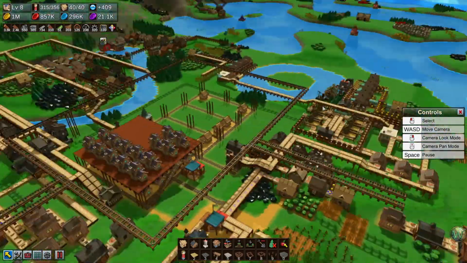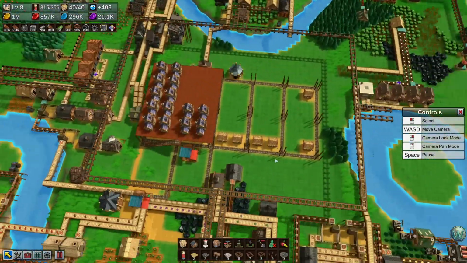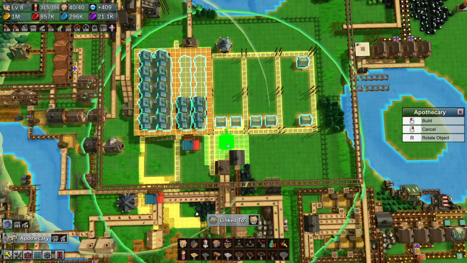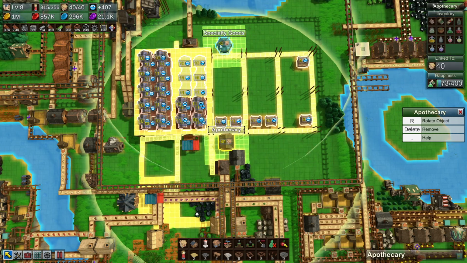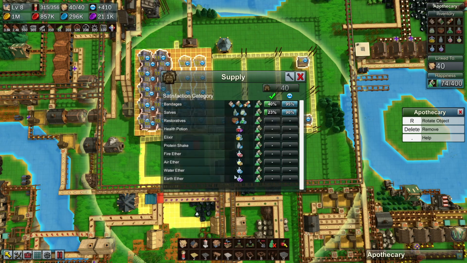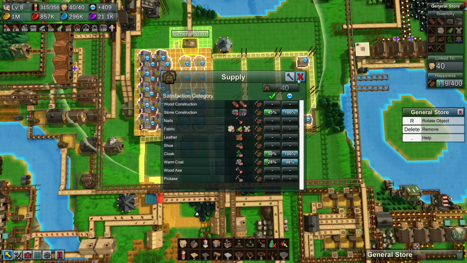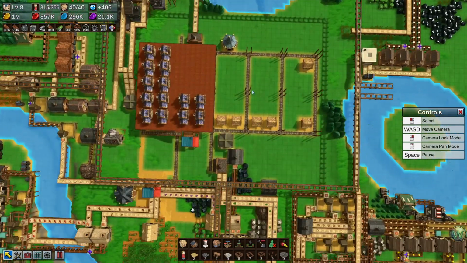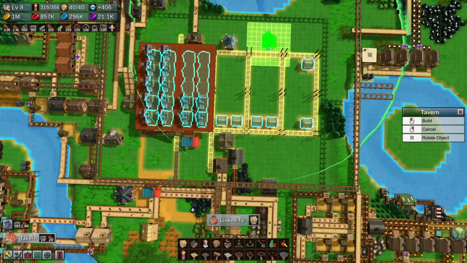So the next thing we need is a tavern, which might be best. Well, let's do an apothecary, because I know that I want that to be here. Or do I? Yeah, I think I want the apothecary here and the specialty goods. Maybe. Thinking. The tavern I want on the 3-sided one. So maybe the tavern goes over there. The reason that I want the tavern on the one with 3 sides is because it has the least amount of unique items coming in.